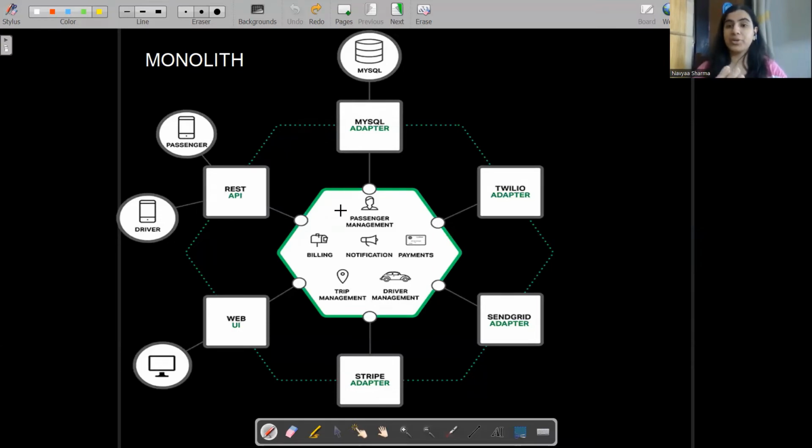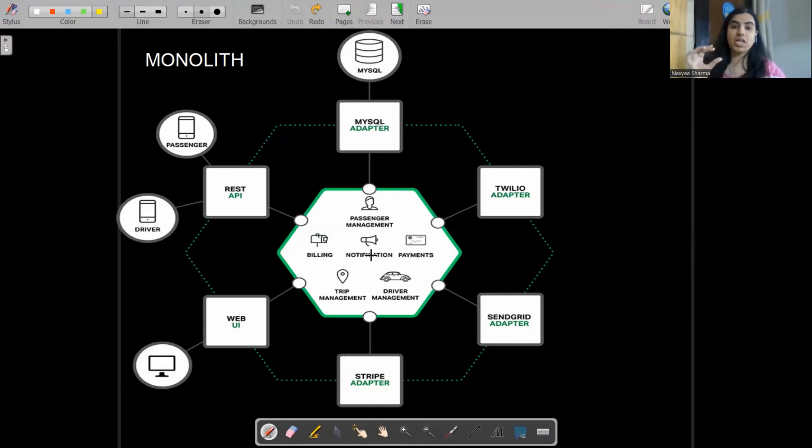And even if you say that you have to make just one small change in, suppose, the passenger management service, right? Suppose you have 100 services in here, and you just have to make one small change in a service. So when you make that change, you will need to cross-check with all the services that they are working fine, because the passenger management service had dependencies in all these services, right?